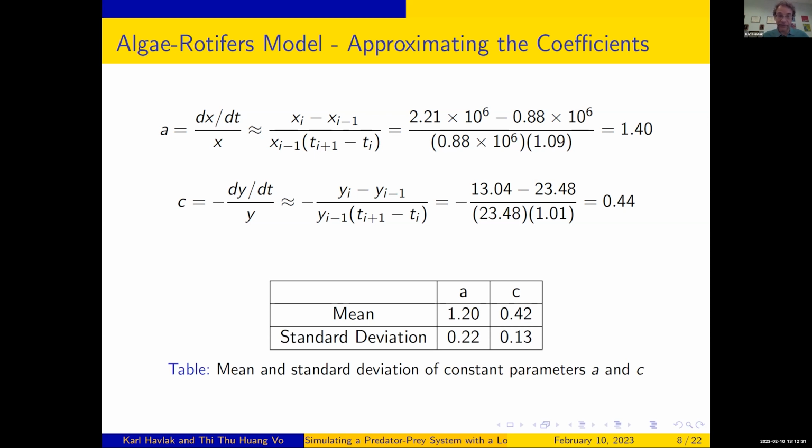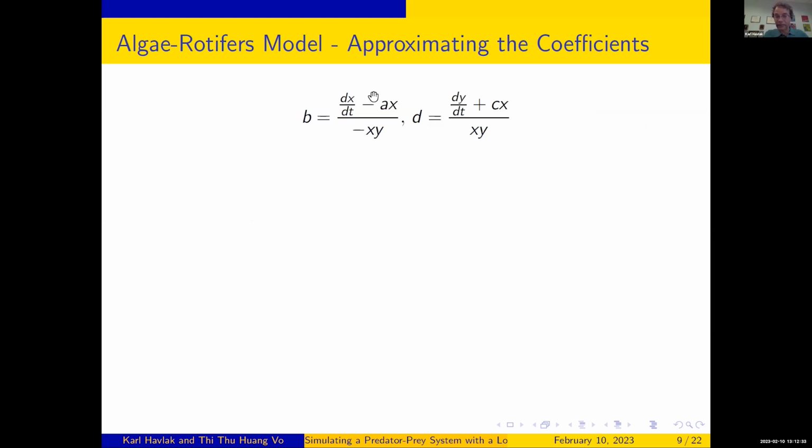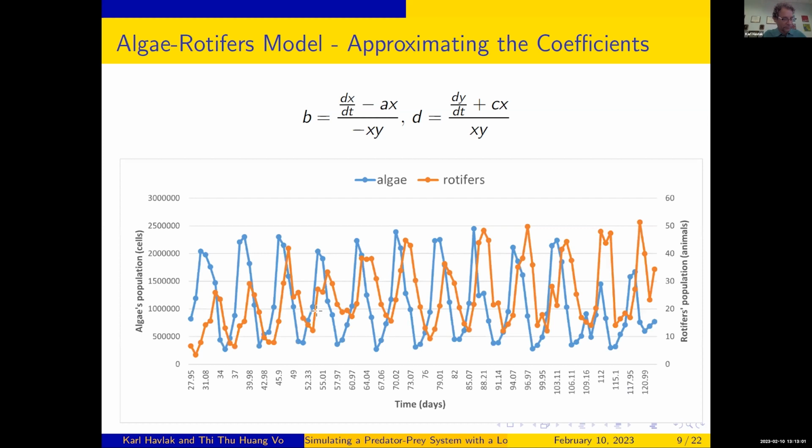So if we've got A and C, next are the interaction terms. Once we have A, we just put it back in, solve for B, and same way here. And then we're at the same dilemma. Do I just go through and start plugging in all the values to get an estimate for what B should be? Should I go ahead and plug in for D as well? This one was a little tougher to figure out what we might do because this is the interaction. And so we wanted to try to figure out in the data where the interaction might best be displayed.